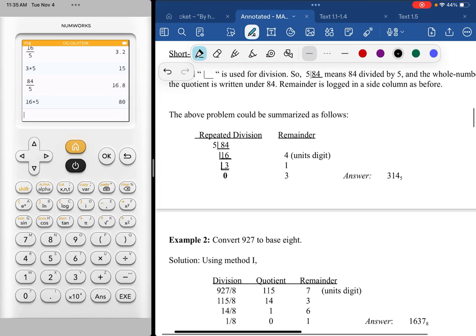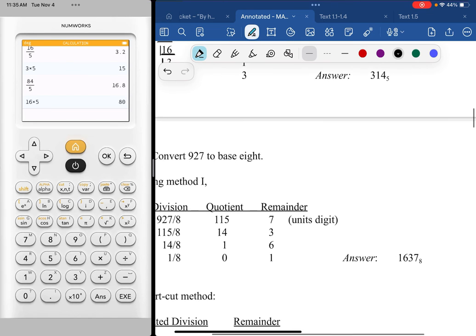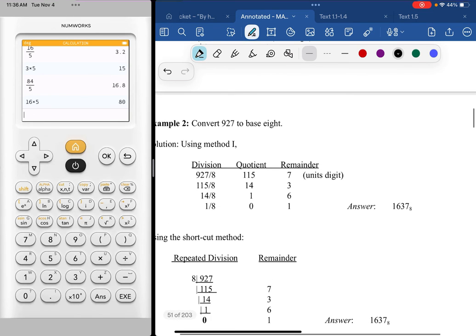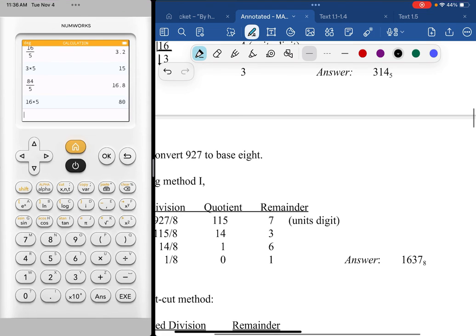If we're converting to base 8, it's the same idea. Like I said, I'll just do it off on the side here. If you want to do it again, quotient remainder table, that's fine. The short method, that's fine too. If you want to do it with the long division, if you think that's more to your liking, then fine. I'll do it that way. That's fine also. So it's up to you.